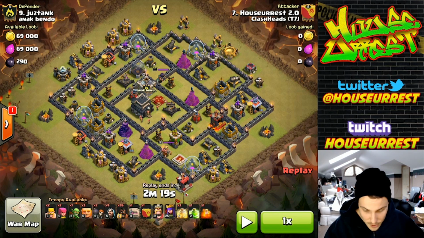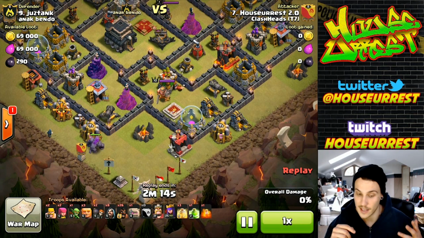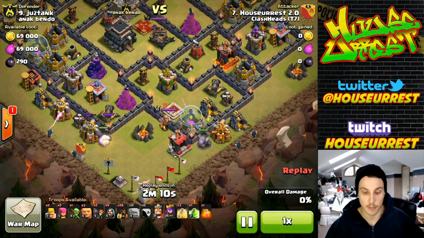So let me go ahead and just play this attack. Their Barb King was vulnerable as hell here. He was just sitting on the outside. So I'm like, you know what? I can grab both heroes. I could probably grab an Expo, and I could probably get the pull.